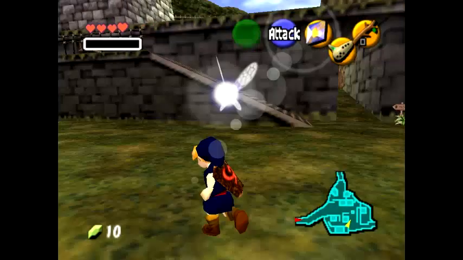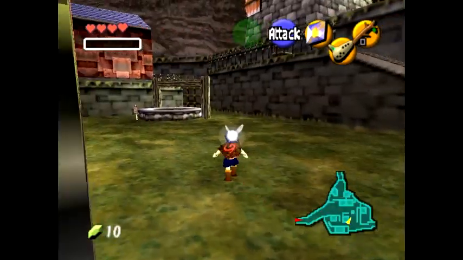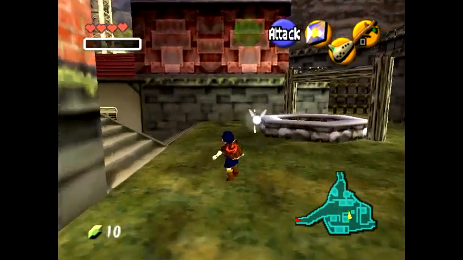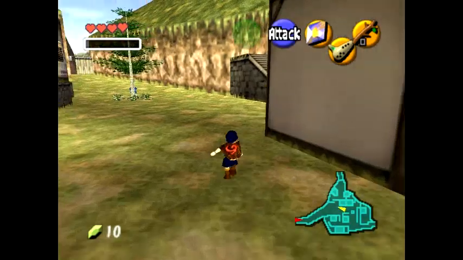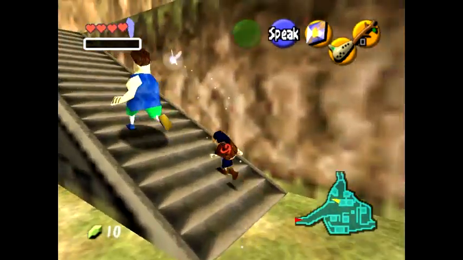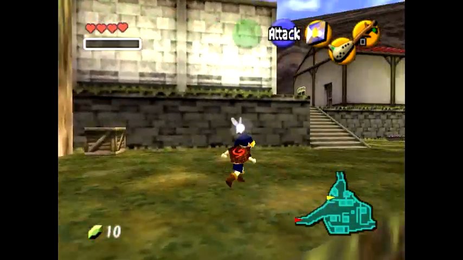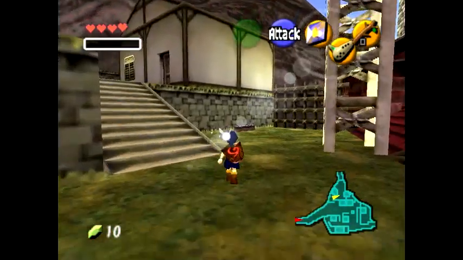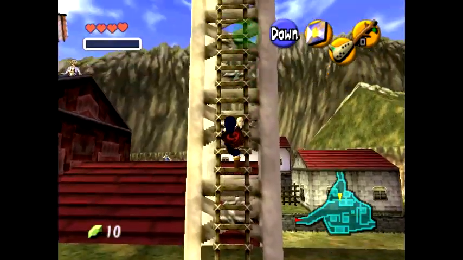Oh, I got a full heart. That doesn't really help my case in helping me clear any dungeons, lady. It's funny because the essential items are doing what they're supposed to be doing. Because, like, with helping Talon, that's something equivalent to getting a piece of heart. And then, of course, helping Anju is equivalent to getting a piece of heart. So it's like I'm doing side quests, but it's not side quests. How does that work?